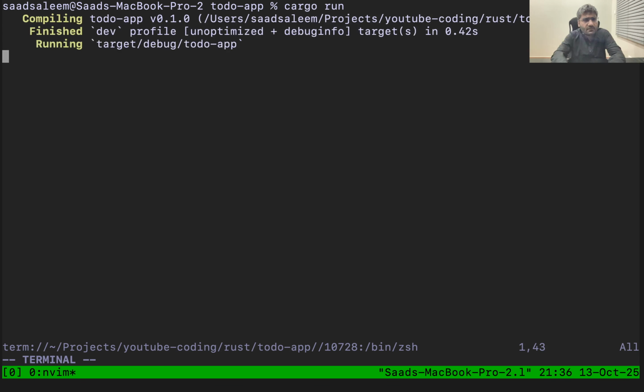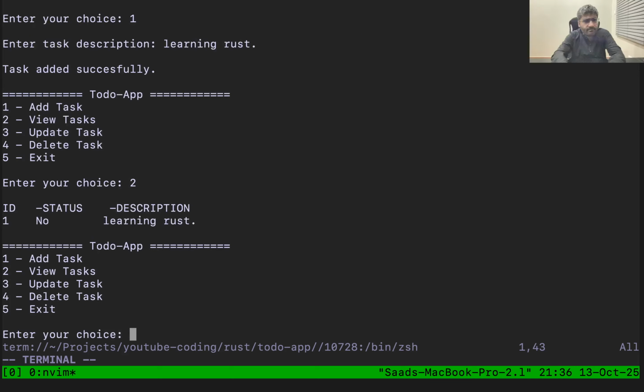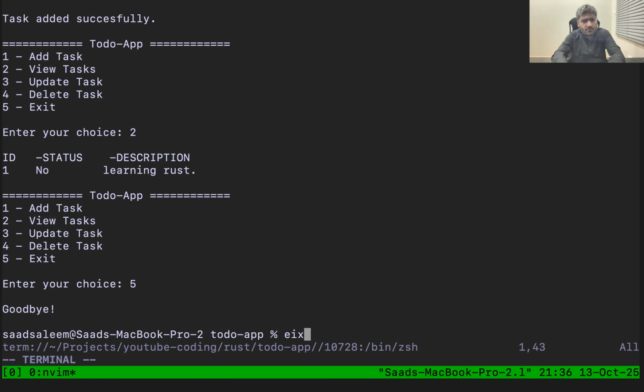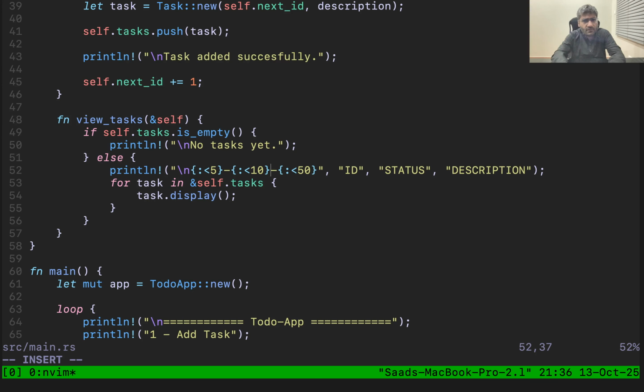Let's test this one more time. No, it's not looking good. Here is another approach, but for now we don't need it.